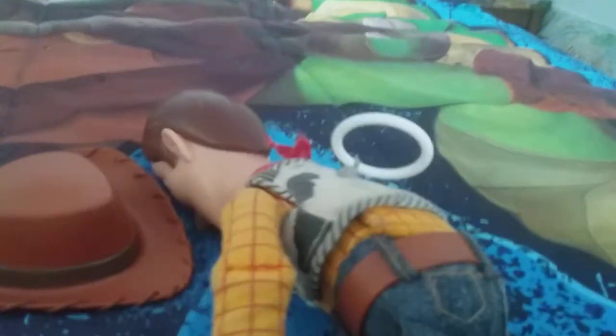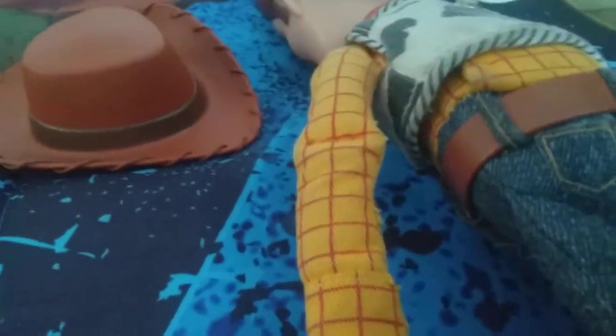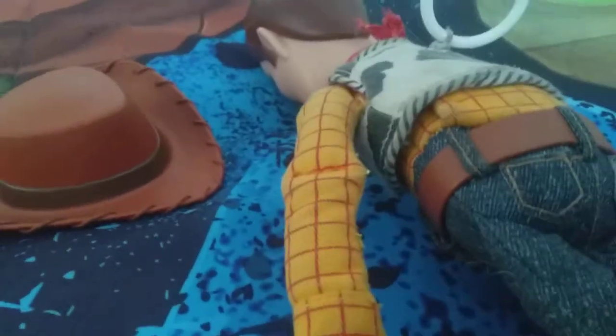Here is my Woody doll - he has a hat. I have used him quite a bit, so his face is very worn out. He's a Toy Story 4 Woody from 2019. He takes batteries, has an interactive mode, and a pull-string. When you pull it: 'Howdy partner, my name's Sheriff Woody!' 'You're my favorite deputy!' 'Pull my string, yee-haw!'